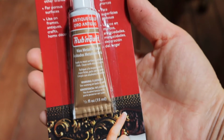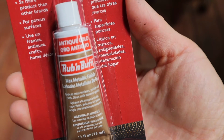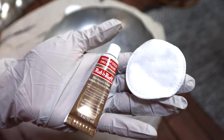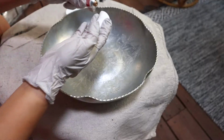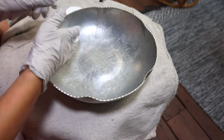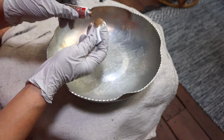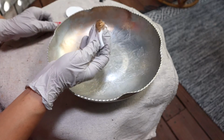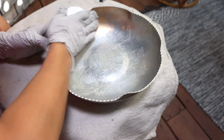Many of you have probably already heard of Rub 'n Buff. It's formulated from carnauba waxes, fine metallic powders, and select pigments, and it's perfect for restoring metalware and other materials. It has many colors to choose from. I got mine from Hobby Lobby for $7. The color I picked is antique gold.